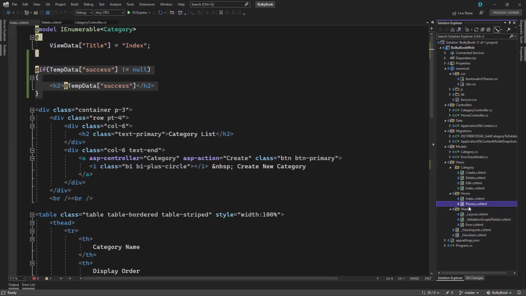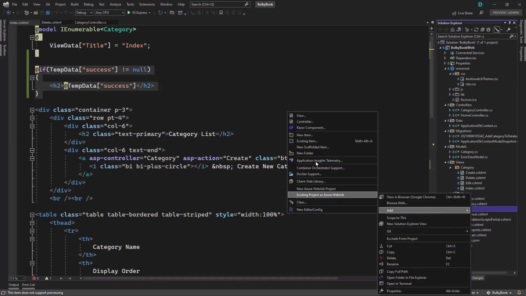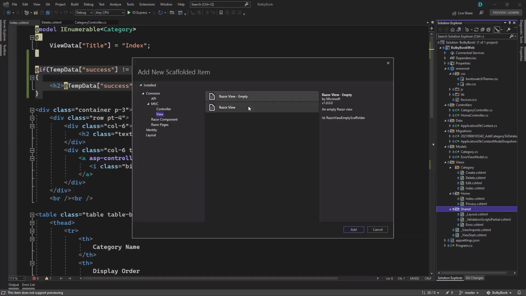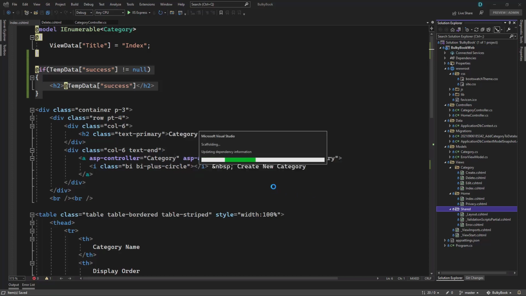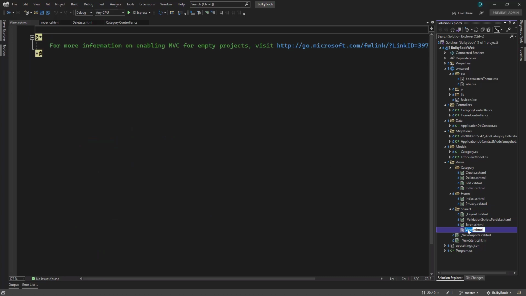We will stop the application, right click, add view. We will go with the Razor view, not the empty one, and here we will select create as a partial view. We did not do that earlier, but now we will. That will create an empty partial view. I forgot to give that a name, so I'll have to rename this once it is created. It's just View. We will change that to _Notification.